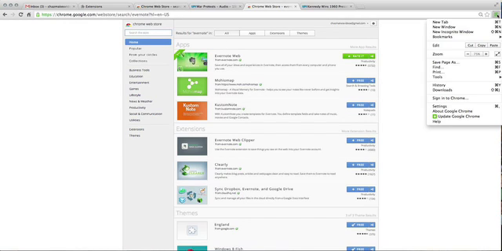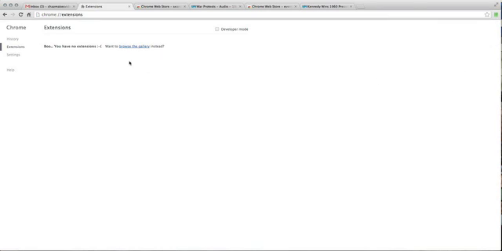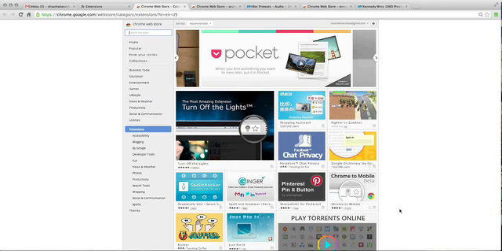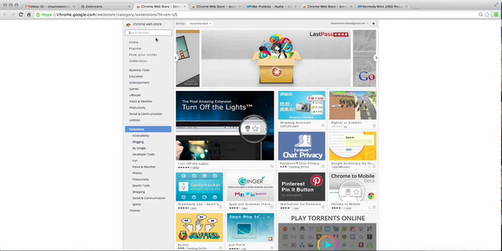Remember to do this. Click on Preferences, Tools, Extensions, browse the gallery, and you're back. Now the reason I show you to go that route is because if you want to add extensions later, that's the fastest way to do it, I believe. So Chrome Web Store, we're going to add extensions. Now we've got to think about this.